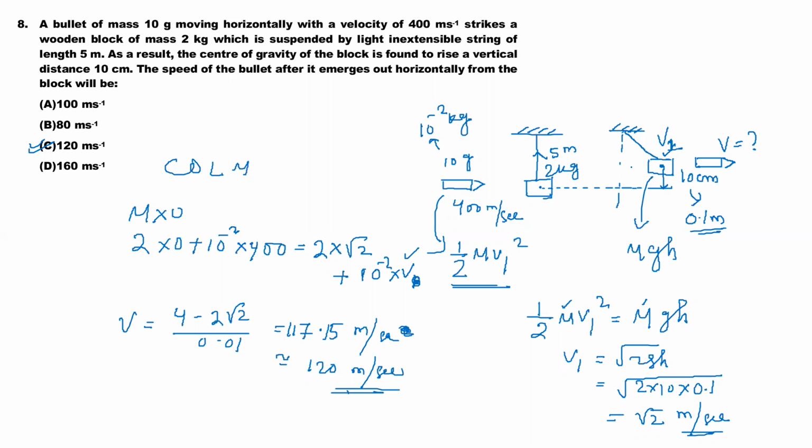So at this point, what energy does it have? Kinetic energy plus potential energy. Yes or no? That one we are comparing to find what is the velocity after this. What velocity the block is going to get when the bullet emerges out. Okay. What is the energy at this level? What is the energy at this level? It went to a height of 10 meter. Sorry, 10 centimeter. From there, we are finding.